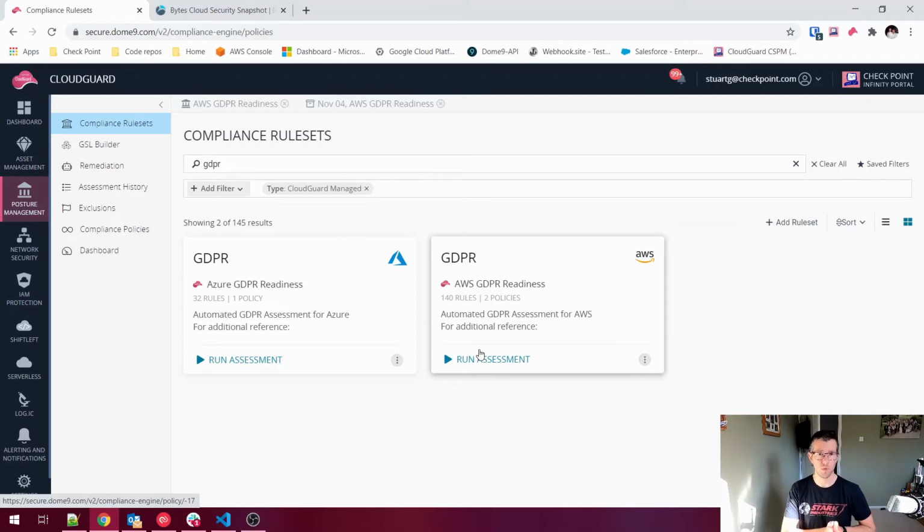Now, we have something called CloudBots, which are a collection of open source Python scripts that are available on our Checkpoint Dome 9 GitHub page. You're welcome to take those, use them as they are, or modify them, or even build your own. What happens is, in continuous compliance mode, you have these rule sets running on a scheduled basis. So if anything changes outside of what you've established to be your corporate standard, any changes are detected, and the output of that change that's non-compliant is sent as an API call.